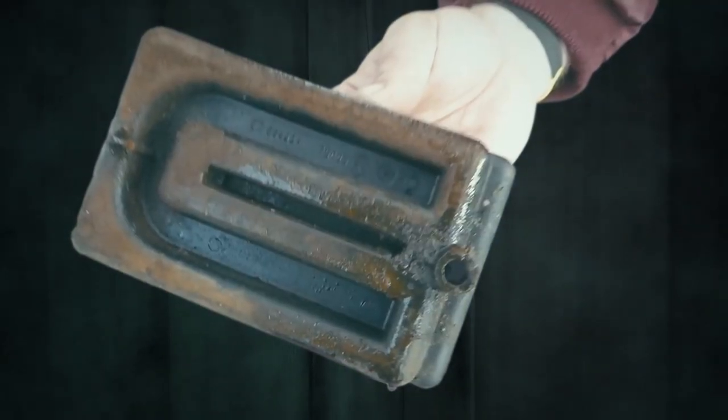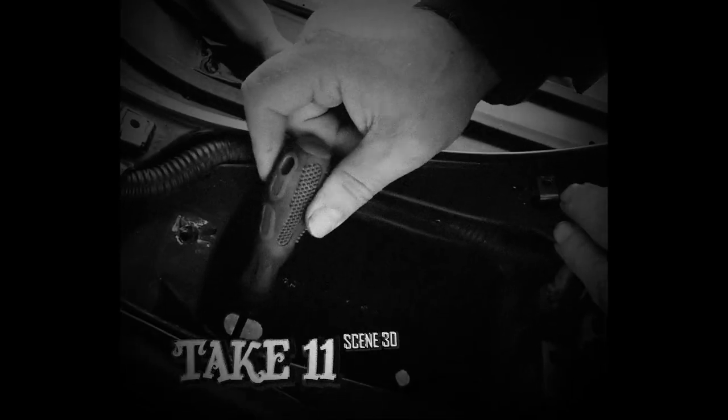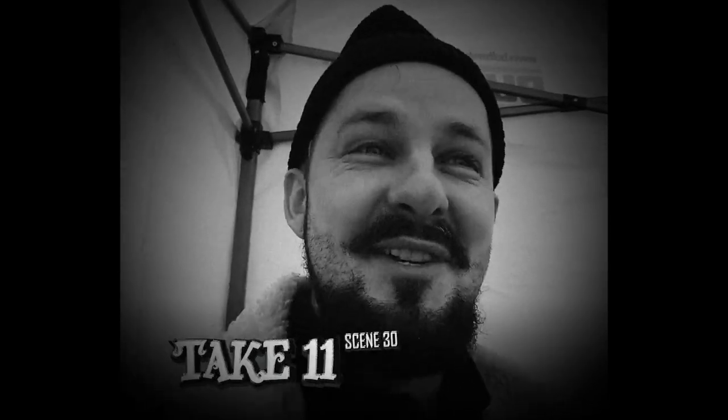This is the battery box. There's the rust. Oh boy, that needs treating. It needs more than treating, mate. Got a hole there. It's rotted through. Ladies and gentlemen, I have a hole in my scooter. It's really bad.